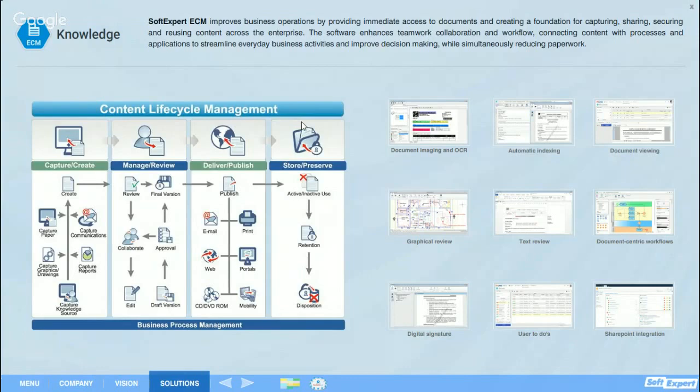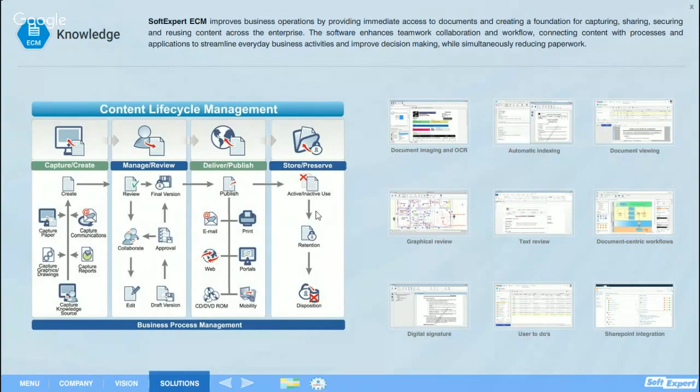The idea here is that we want to automate your content lifecycle management as much as possible. Lots of times we have people that come to us that say, when we want to do document revision, we end up passing emails back and forth. We've got an Excel file over here. We've got some Word documents over here. Nobody has a very good global view of what's going on. And so that's a very common problem in today's world. And you can eliminate those problems by having an automated content lifecycle management system. And that is what our ECM solution provides.